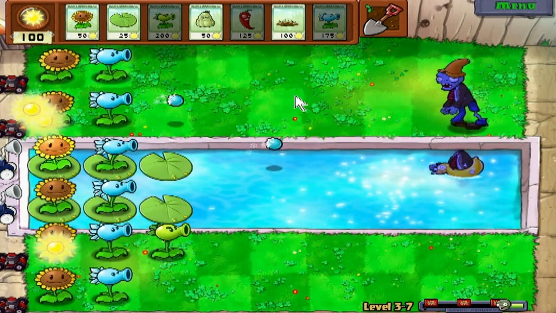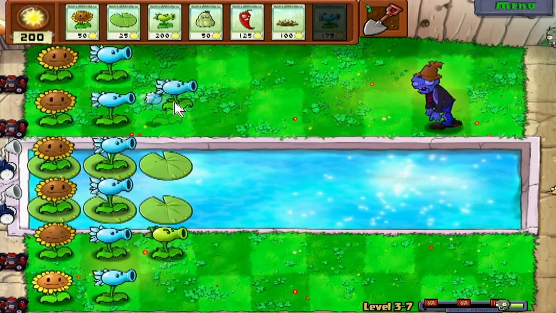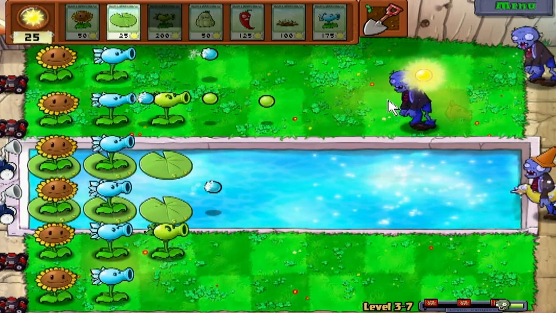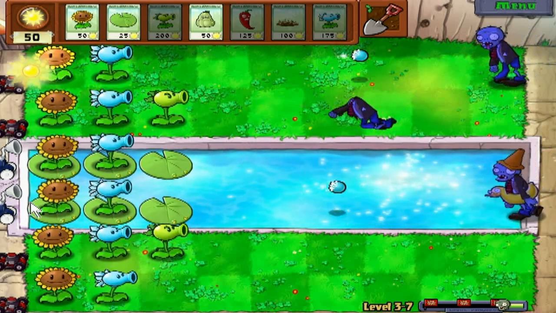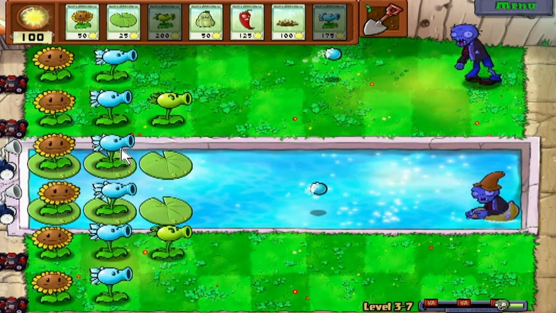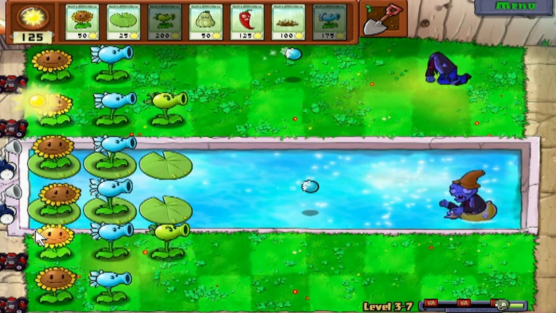Alright, so I'll show you guys spikeweeds in a moment. Spikeweeds are useful, not just in levels where you have Zombonis too. You can find all sorts of uses for them in other levels, but for now, let's get our repeaters established first, since they cause so much sun. And I think this will be the next row that needs it because of this guy. I think a Snow Pea could take care of a Conehead just fine.